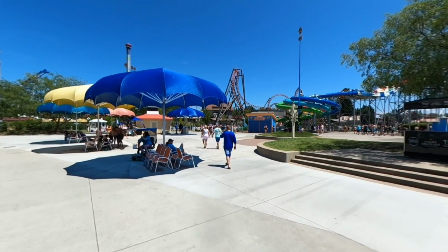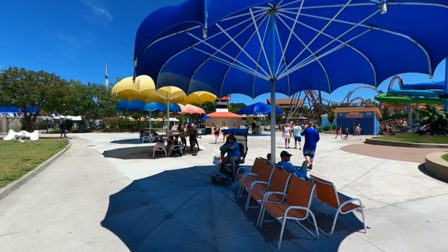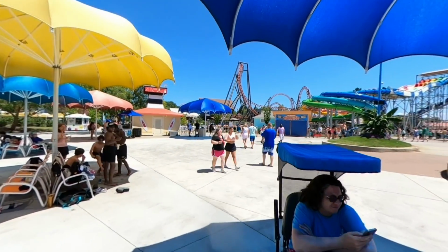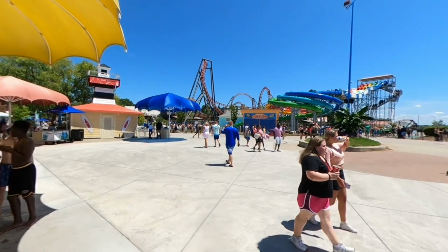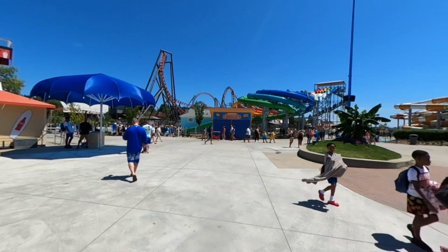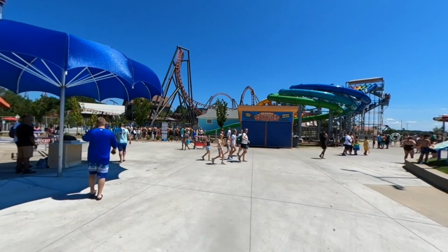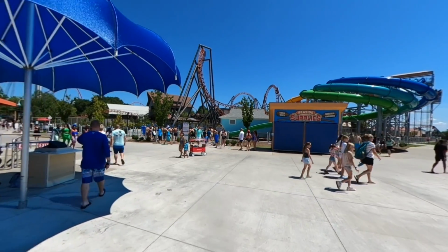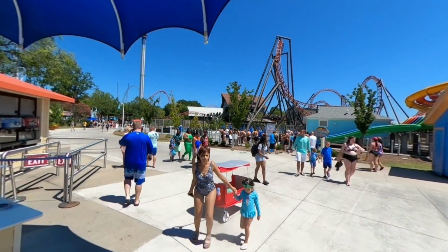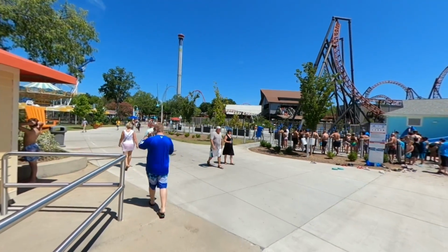Oh, you know what? Never mind what I said earlier. They're now playing the Beach Boys. I guess nobody can avoid playing the Beach Boys at a water park. And I believe this is where we came in. If I had more time, I would go on more of these rides, but I do not. Oh wow, look how slowly that coaster goes.